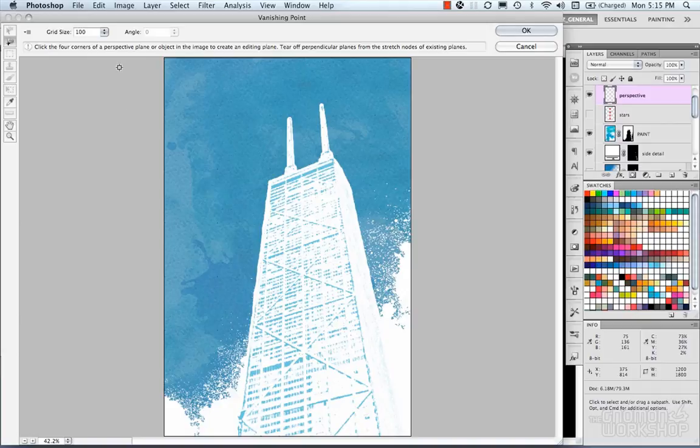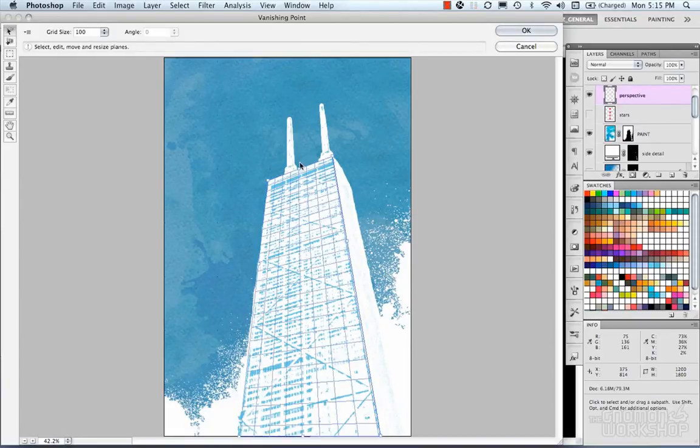There are a couple of tools that are noteworthy, which is your Create Plane tool, and that's basically how you create your perspective grid. You create 4 corners of where you want your grid to go, and you define the area. Just because you created these 4 points doesn't mean the perspective is aligned to your image. If you see here, the lines in the building are not really going in the same direction as the grid lines, so that means the perspective is still off.